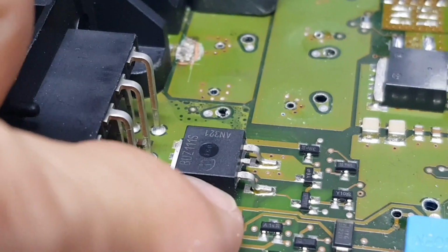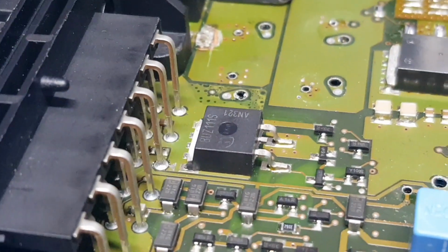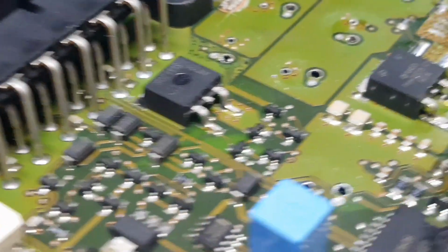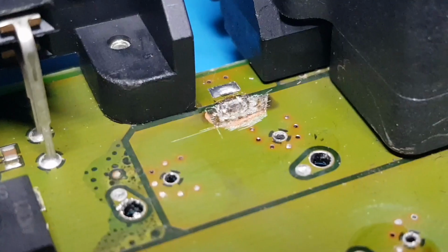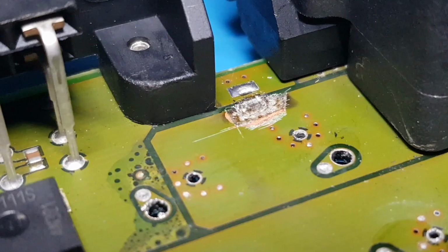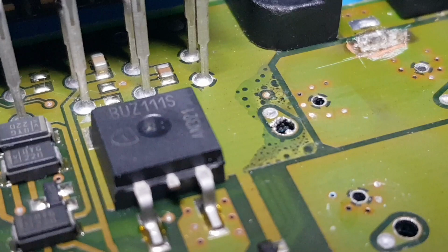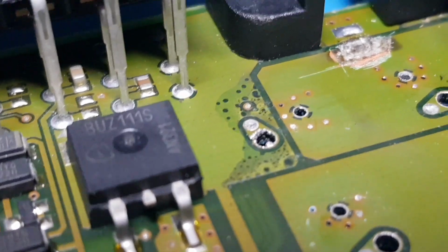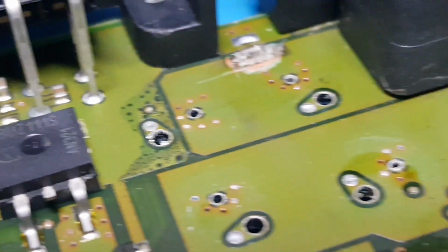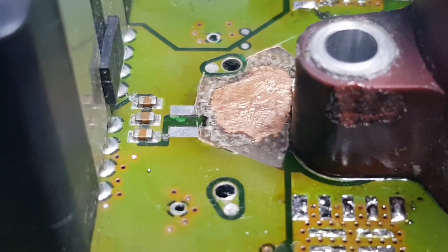To be fair, these are checking out okay, but the whole point is really to give it some longevity and make sure it's okay for the future. So you can see up here where I've had to dig out another bit of burnt copper and carbonated fiberglass. We've also got some sort of heat damage here as well, hoping that that's going to be okay. I'm not quite sure on this board, so that's good. And this is the main area.